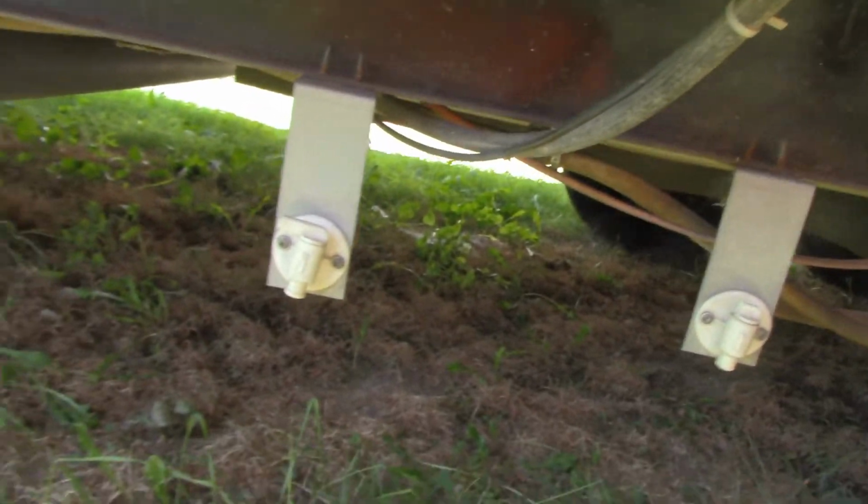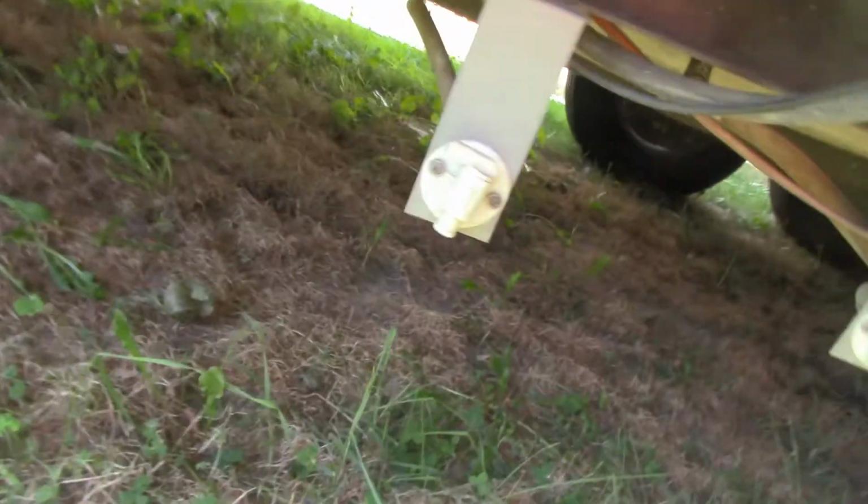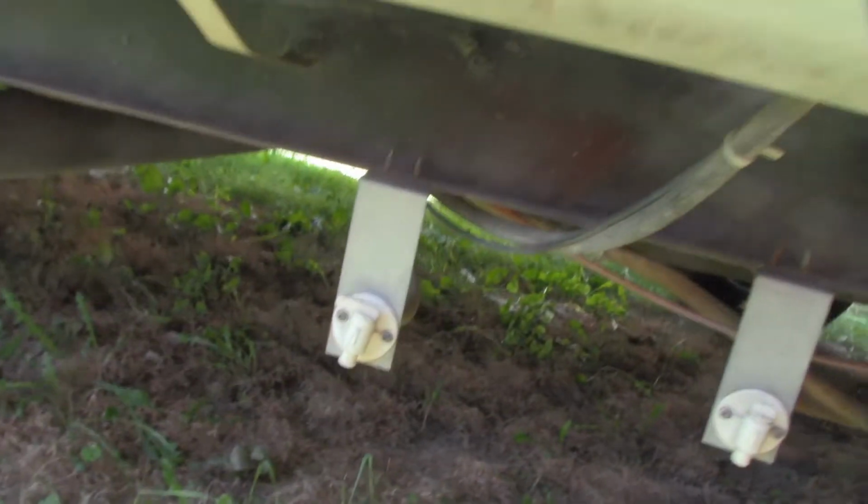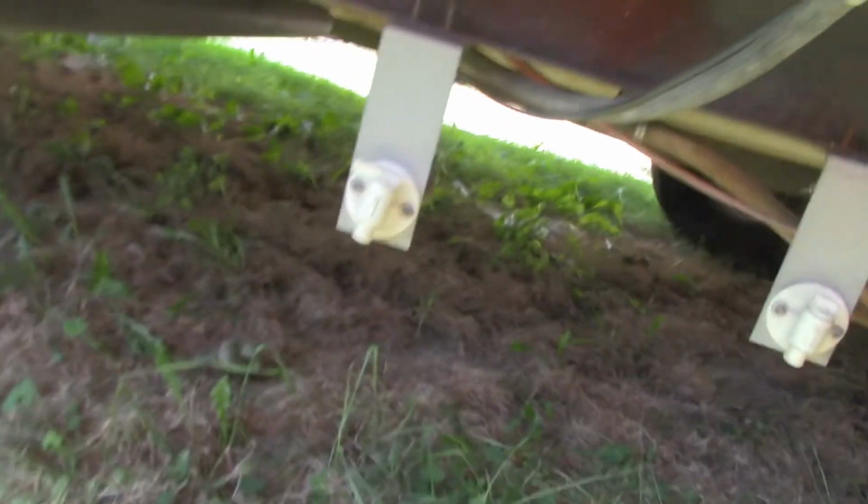So, a quick word on your water tank. You don't want to fill your water tank at home and drive all the way to the campground, because, what they say, it's 8 pounds per gallon of water. So a 100-gallon tank would be 800 pounds hanging underneath here. I've heard reports of some people who have so much weight hanging on there that the welds on the metal brackets that hold the tank break and the tank will fall out. You just don't want to travel with that much. Fill up as close as you can to your campsite.